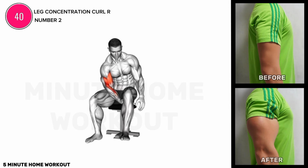Exercise 2. Doing leg concentration curl will build your biceps and your forearm.